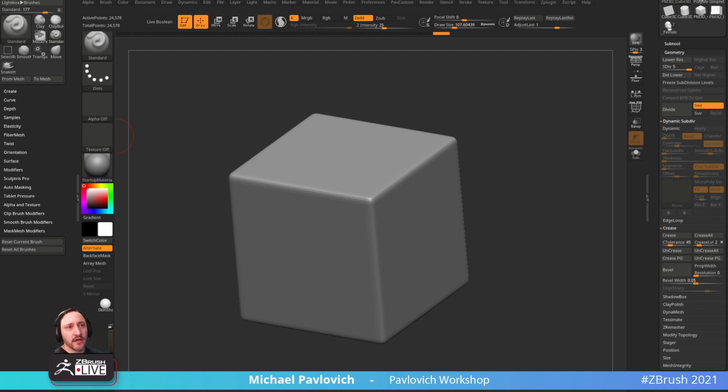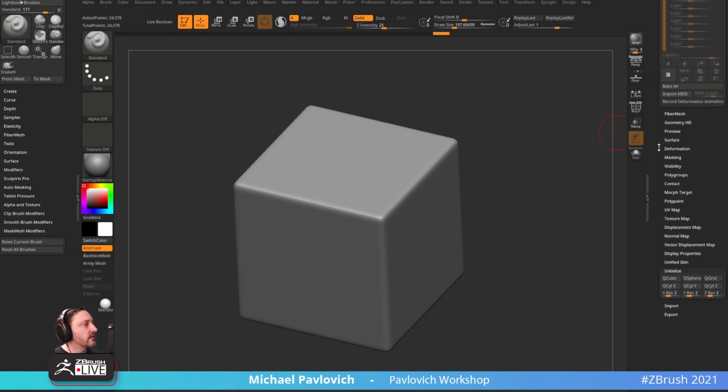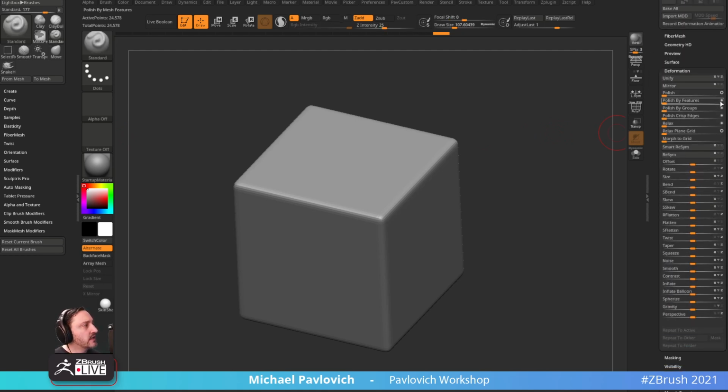Dock 2 panel. Okay, Dock 2 panels we talked about, which I don't think I can do. What's the purpose of small open and closed circles next to some functions? It seems to behave differently for different functions. Yes, it does. One of those functions down here is under deformation. You have polish by feature.